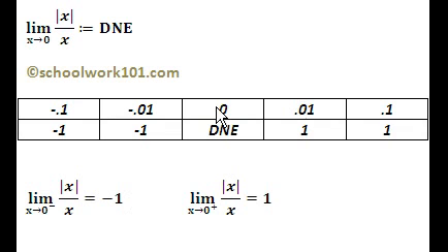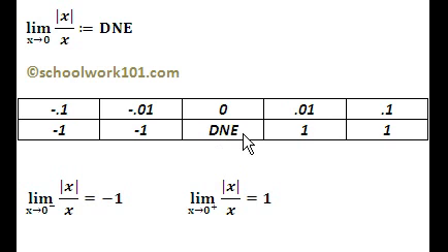Now looking at the graph of this function, here's our 0 on the x-axis, and if we come in from the right-hand side, you can see that it's a constant 1, and when we come in from the left-hand side, we can see that it's negative 1. Of course, by showing this numerically, I plug 0.1 in, and the absolute value of 0.1 over 0.1 is just 1, and 0.01 over 0.01, you just get 1.